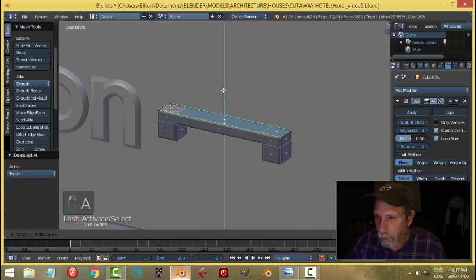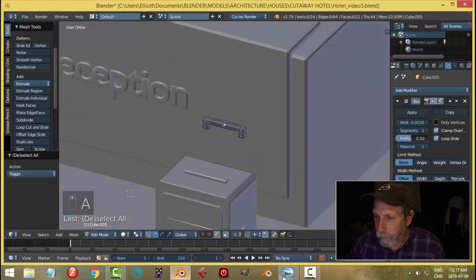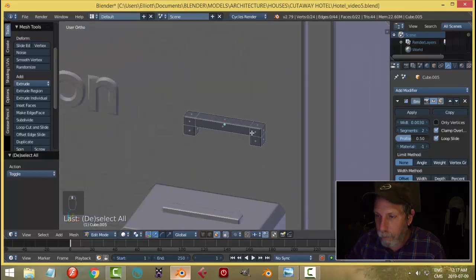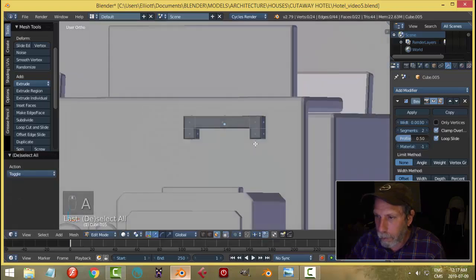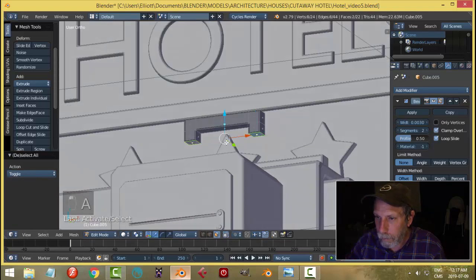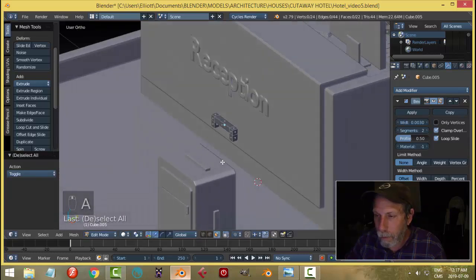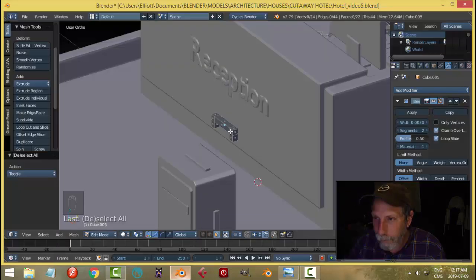I'll take this and I'm going to pull it out, take it roughly equal size, and pull it up a little bit more. And I'm going to bring these down a little bit more. That's going to be the top part of the handle right there, the black part.